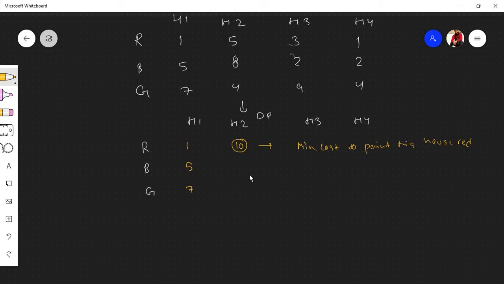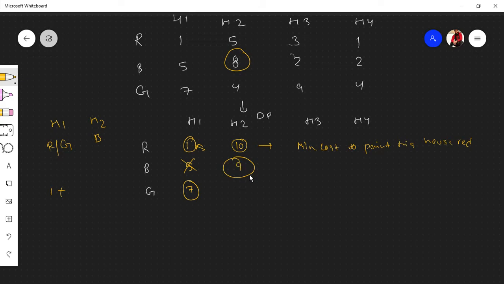Now we are on blue. We want to paint this house blue, but we want to check the minimum amount so that we do not violate this condition, which means we cannot paint the previous house blue, because if H1 was painted blue, H2 cannot be painted blue. So we have two options again for H1, either painted red or painted green. Then only H2 will be painted blue. So from red and green, which one is minimum? We'll obviously go for red. First I'll paint it red, then I'll check the total amount of blue. Total amount of blue is 8, at least this much I need to pay. So 8, and for the previous house it is 1. So total will be 9. So basically this is the minimum cost.